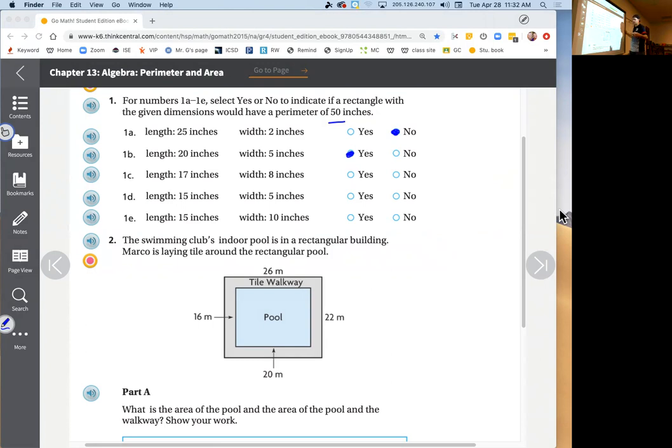Okay, so pause it. Actually, we got 17 and 8. Draw your picture, solve it, pause it. Okay, let's go back and solve it together now. So we got 17 times 2. What is 17 times 2? That is 34. What is 8 plus 8? That is 16. What is 34 plus 16? You got 50. Does that one work? Yes, that one works also.